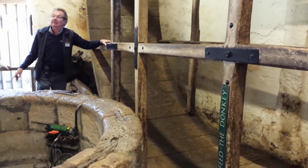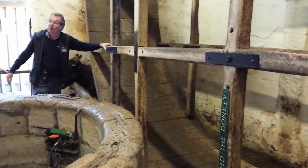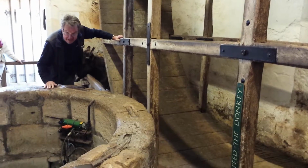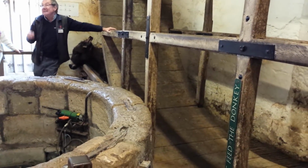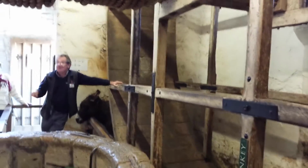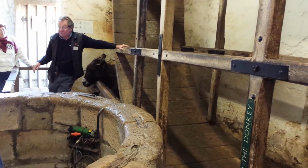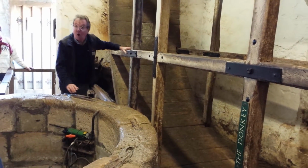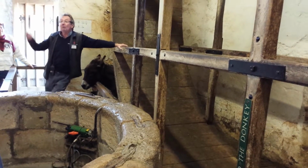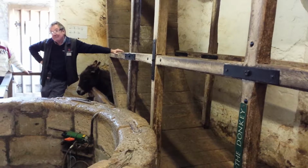Now, this isn't the only well in the castle. It's a bit early, but if you had a chance to do a bit of exploring and get up to the top keep, there you will find the original castle well. It was dug in about 1070. It's almost as deep as this one, but it's got one big flaw, and that is it only collects rainwater. So if you had that very rare occurrence called a hot, dry summer, that well up there is going to run dry. And sure enough, the year was 1136.